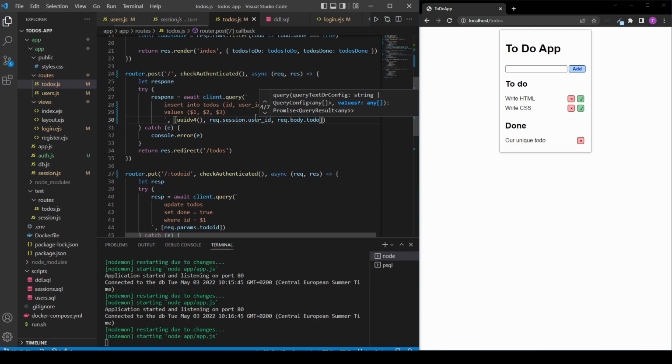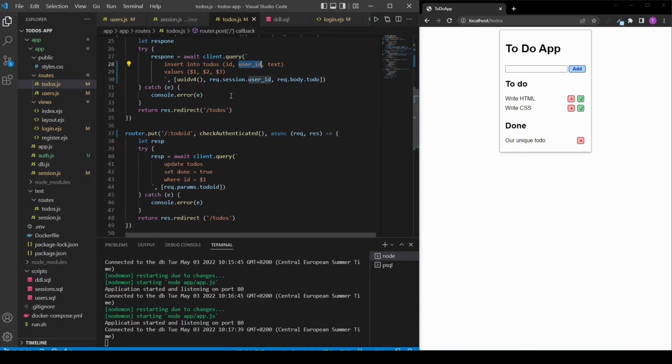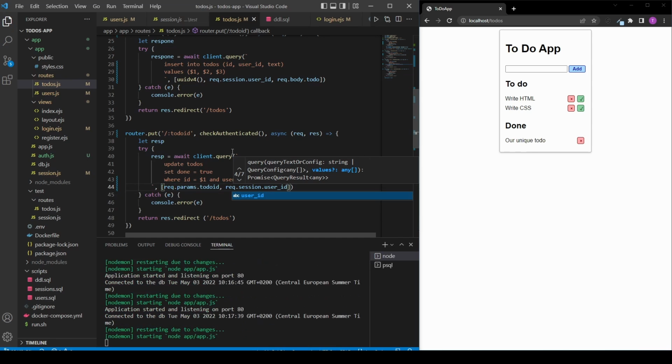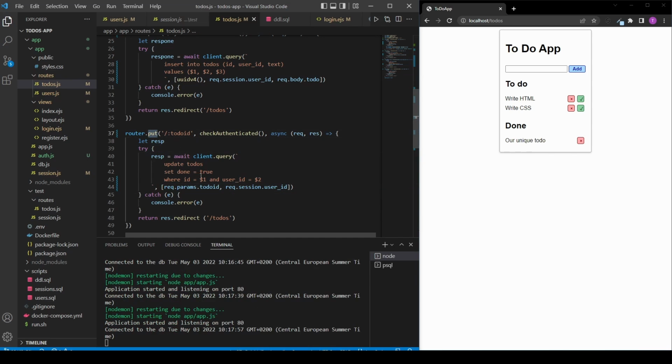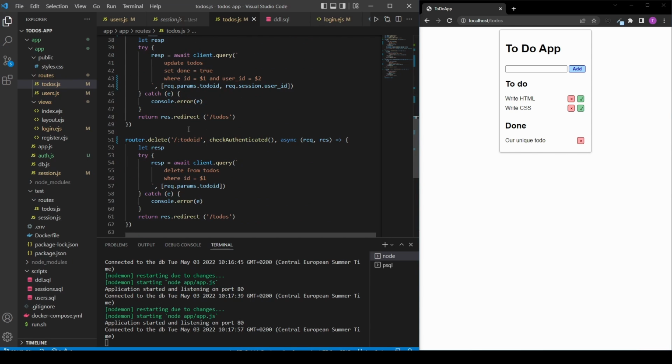This also means that we need to add this user ID column to our to-dos table, but we'll do that shortly. Let's just finish right here, because then we'll forget about it. And user_id equals $2, and the $2 is our request.session.user_id.